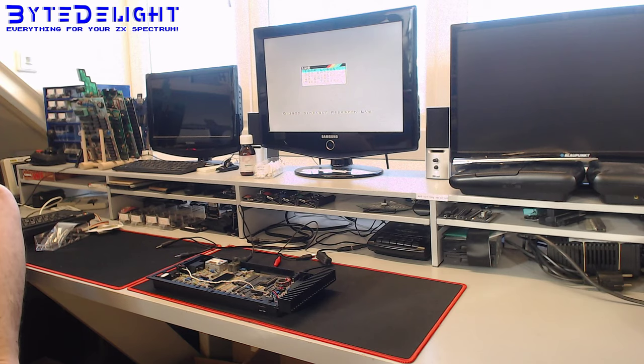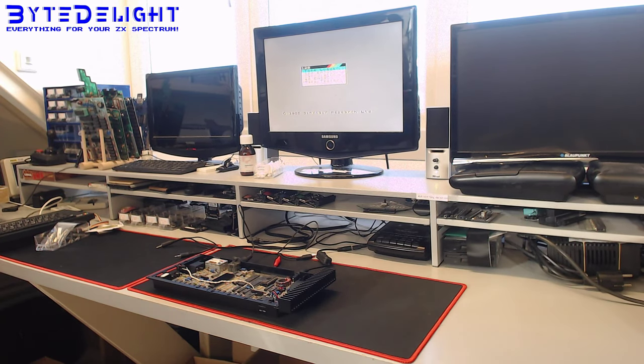So I think we need to replace that. And let's see if I can find one. I had one a couple of days ago. I put it here somewhere. Let me check where. Ah, I can see it. It's on the floor here. Okay, so we will replace the reset button in a second. I have an original one as a replacement.